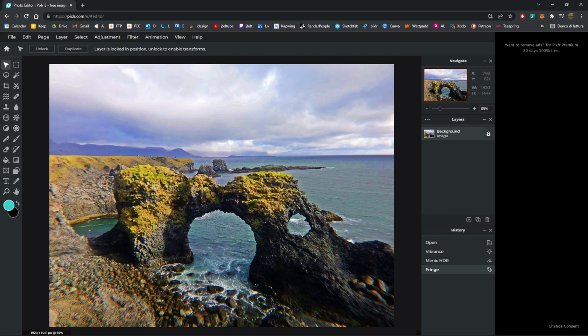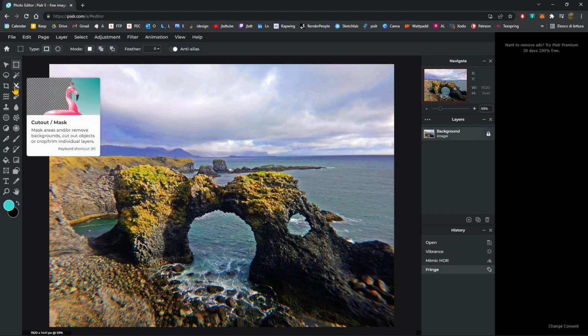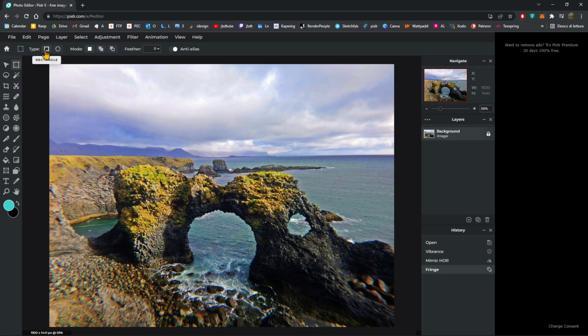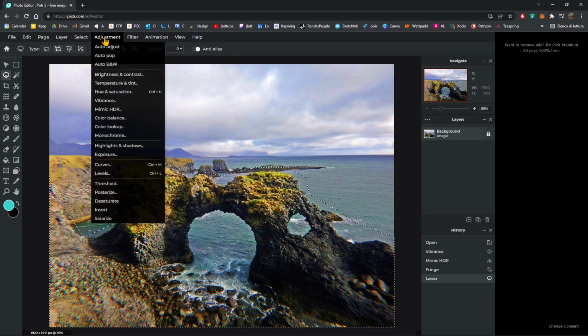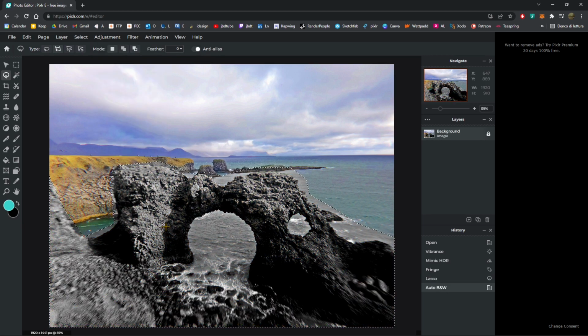Now, to show you how we can apply them only in one part, well, it's pretty similar. So if we use the selection, right here, I can, for example, select a, well, I can do this with a rectangle, I can do with the lasso. Let's make it with a polygonal lasso. So, for example, I can select this part here, okay, and I can work only with this part of the image. So I'm gonna go here and close the selection, okay, and now I can basically use any filter here or any adjustment. It's gonna work only on that part of the image.